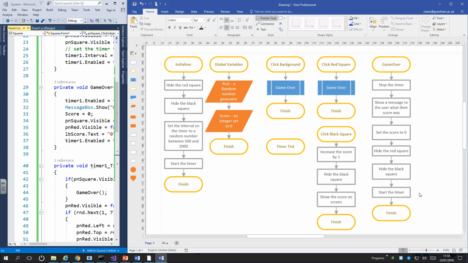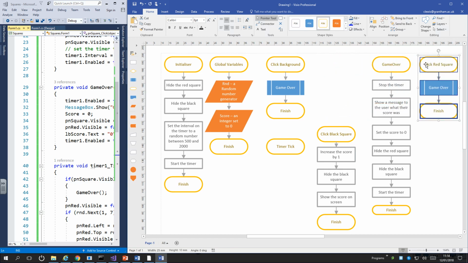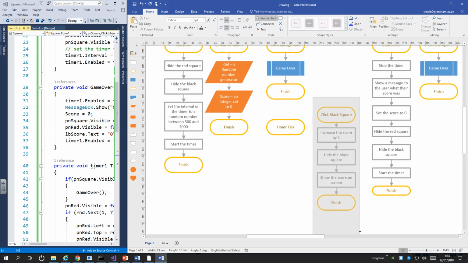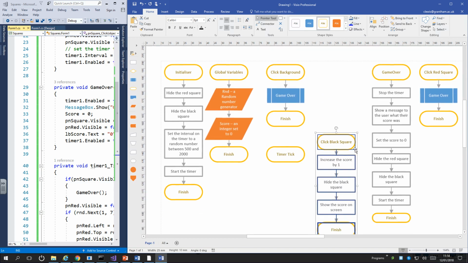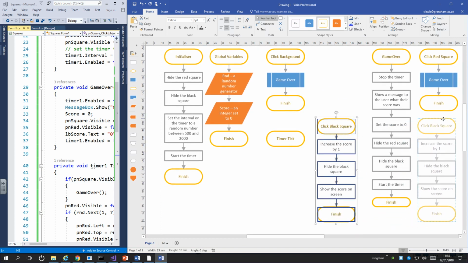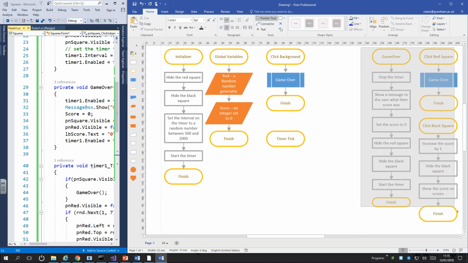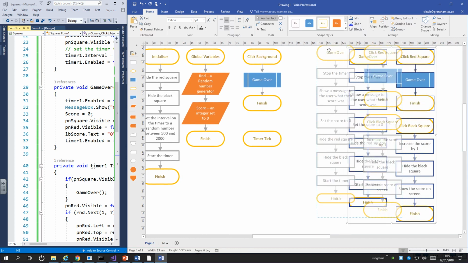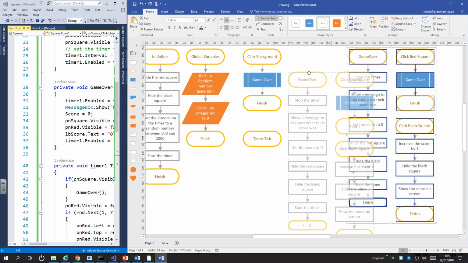Now, again, you don't have to copy me, but this is just the way I do things when I'm writing programs, especially when I'm using flowcharts, because I'm strange like this. But I will show you what I do. I'll just move these so I know it's all changing.